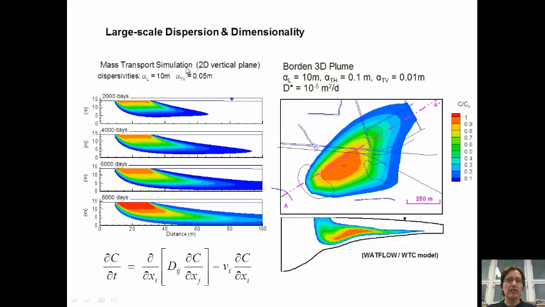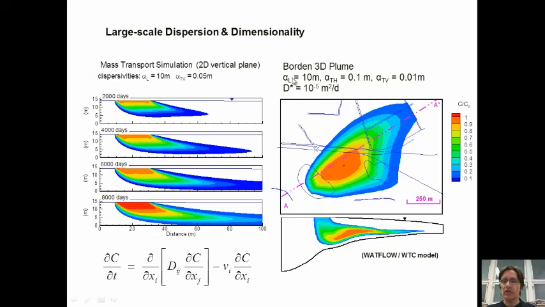Our dispersivity in the vertical dimension here is very small, 0.05 meters. And so we get these very high concentration gradients, and this is typically observed in the field, so this is good. We want to reproduce these vertical gradients. If the transverse dispersivity here was much higher, this plume would be completely washed out in the vertical direction. This becomes very important to simulate these high gradients, especially for reactive systems, because when the reactions depend on the concentrations, even a slightly higher dispersion or mixing of these plumes will change the reaction rates considerably.